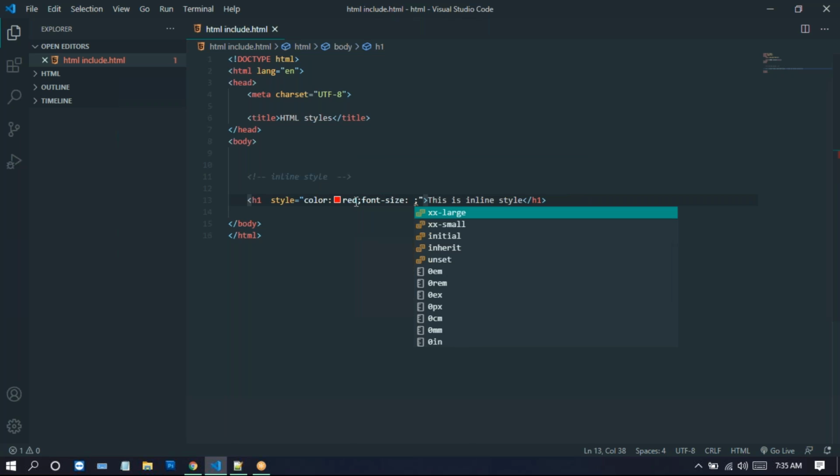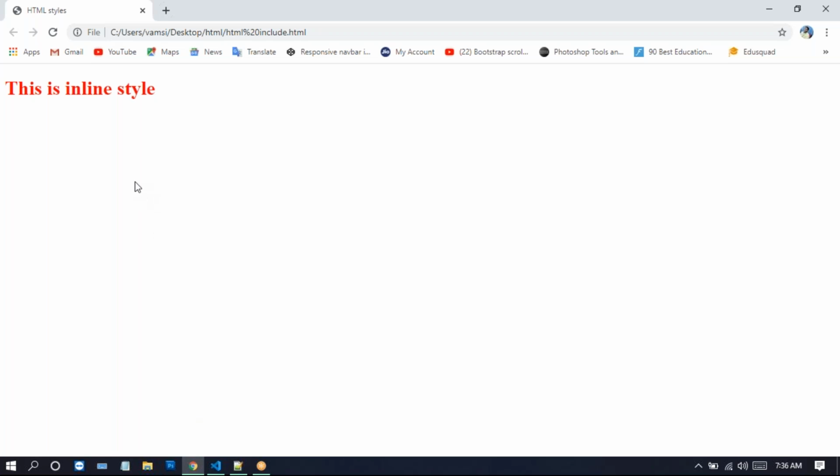If you write font-size, they have these values, like XX small, large, and so on. Here I'm taking 50 pixels for this H1. Now we can run this on the browser. Look at this, they're having the H1. So like this, we can apply the inline style here.